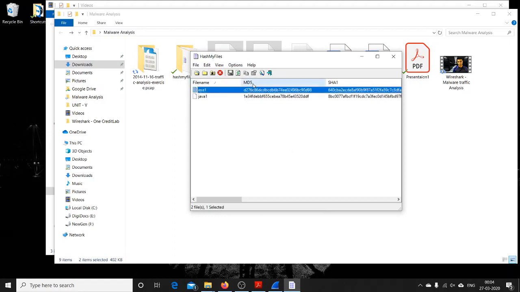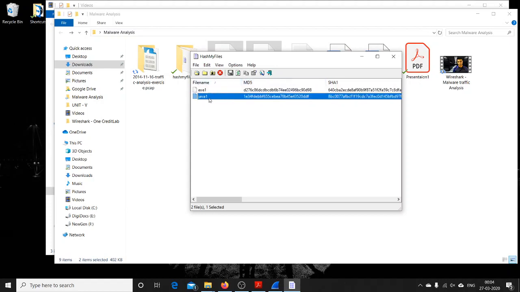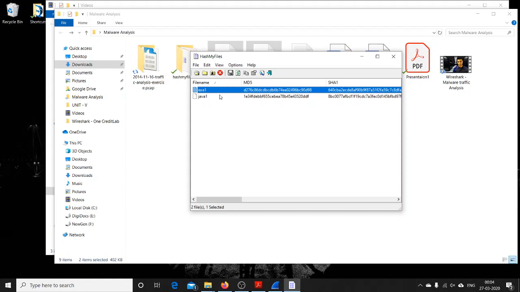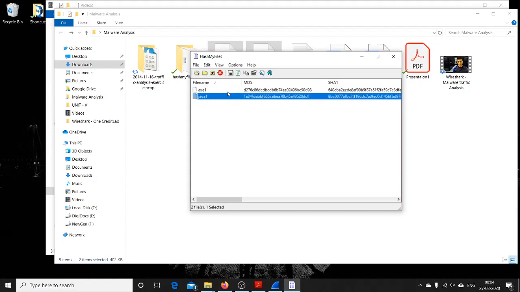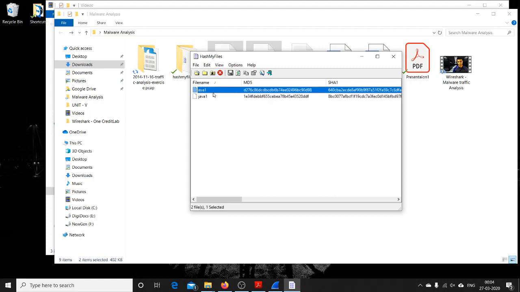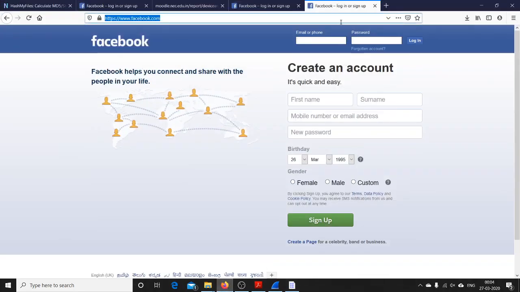MD5 is the message digest algorithm, an algorithm used for constructing this hash. java1 is my first file, and its hash starts with 1e3, and exe1 is another file, and its hash starts with d2765. So you keep these hashes there, and I'm going to analyze them with the help of another tool.